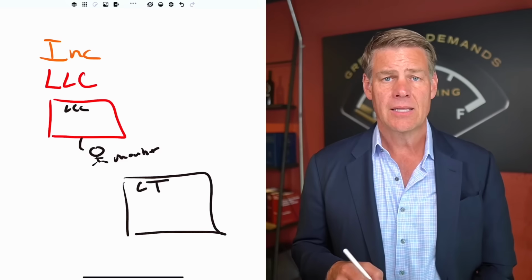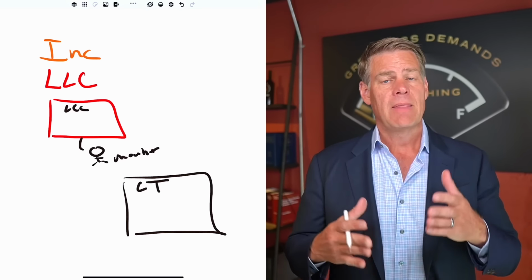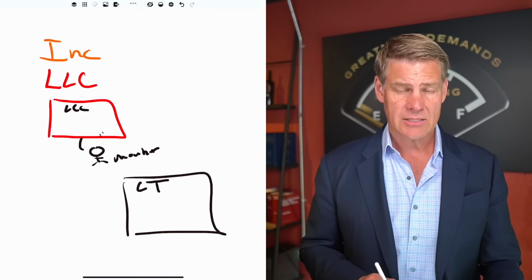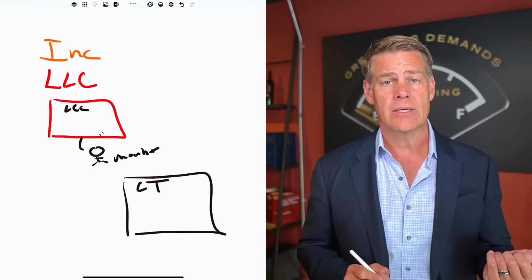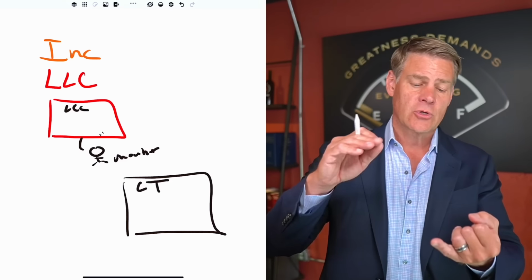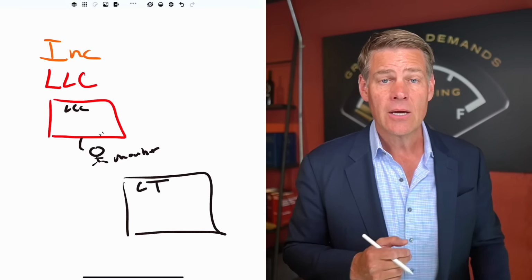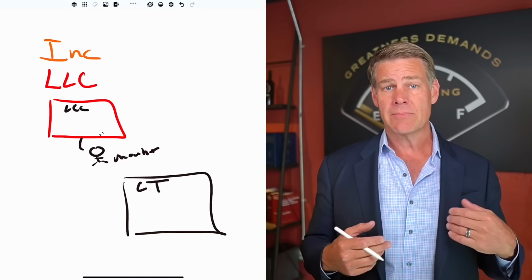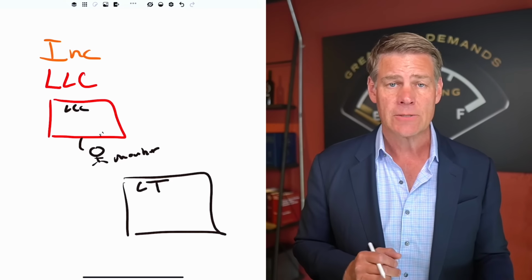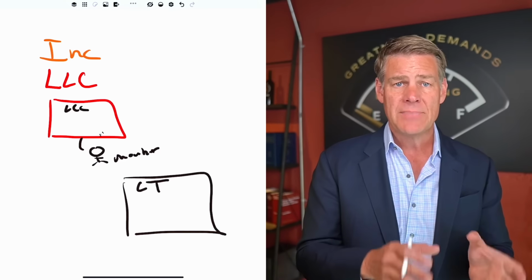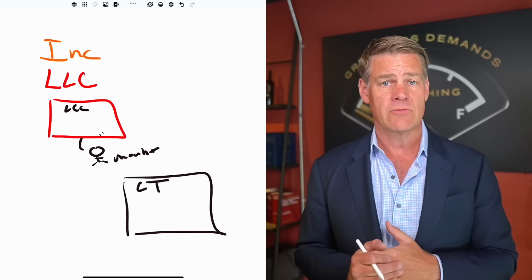Well, if I keep this LLC in my own name, where I'm listed as the member of that LLC, then when I've passed away, this LLC has to go through the probate process in order to get it passed on to my beneficiaries. And just think about it. Maybe your beneficiaries are going through a divorce. Maybe they're involved in a lawsuit. Now that LLC could be party to that, be brought in and be something that a creditor or a disgruntled ex-spouse could try to attach. So what we want to do is make sure that our business interests are funded, is what we call this, funded or transferred into our living trust.